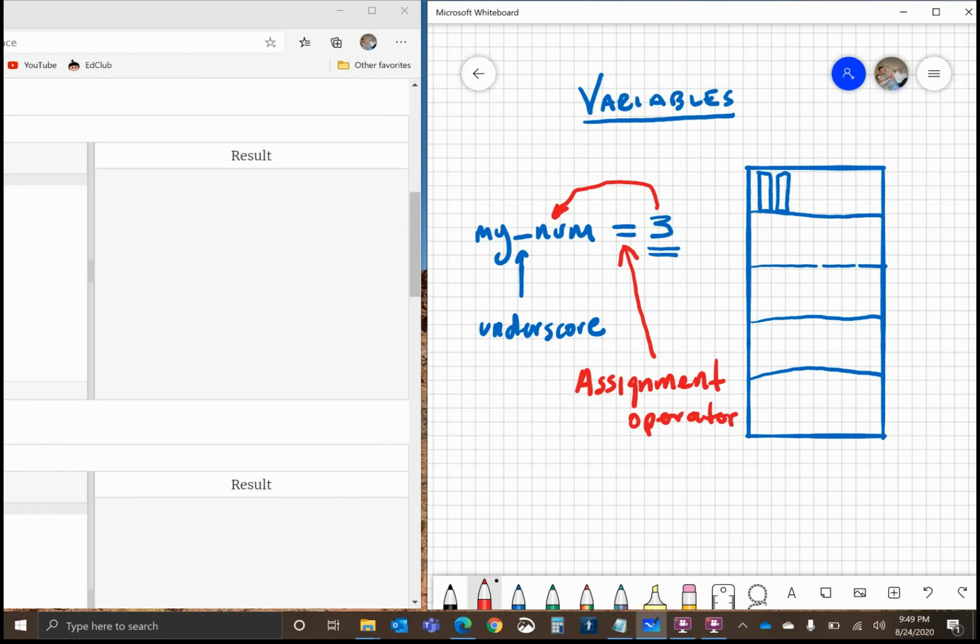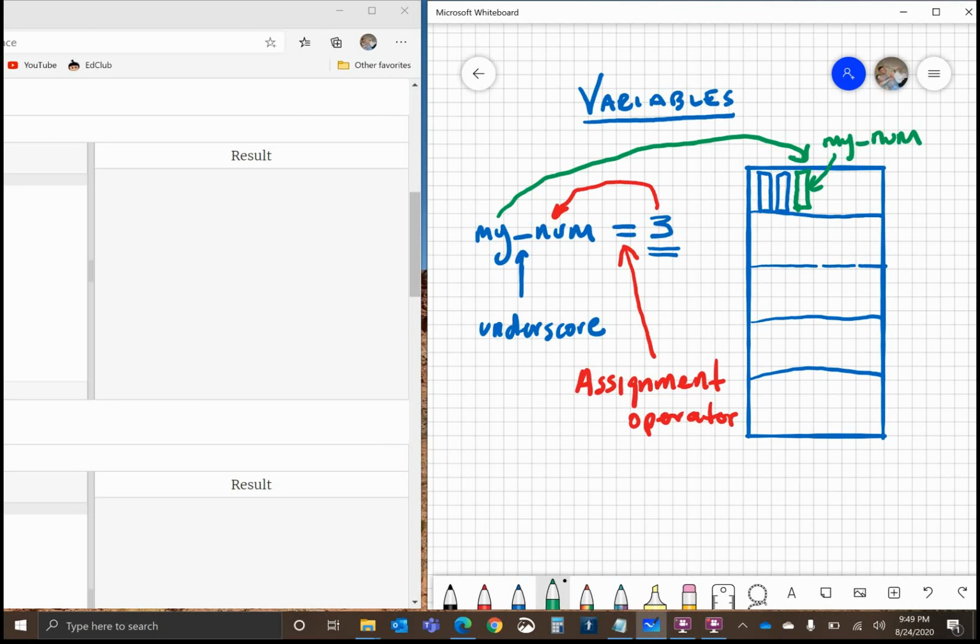And where is my number? Well, my number is located in memory, on the bookshelf. Here's our memory, and this is an abstraction, but it will work for the purposes of this course. If I could label it, you wouldn't be able to see it, but this is my_num. We're placing it on the bookshelf ready to be used.